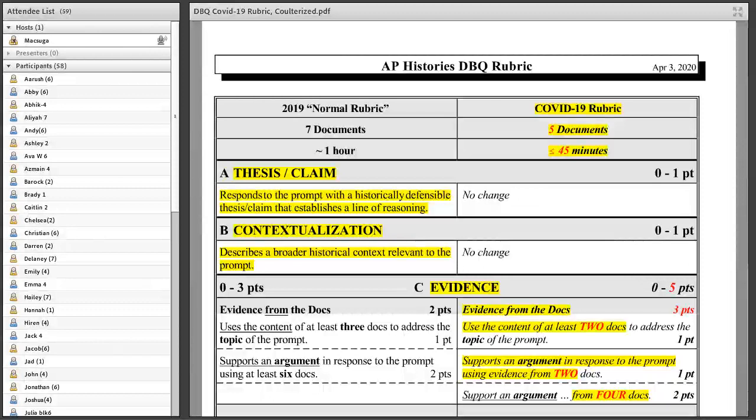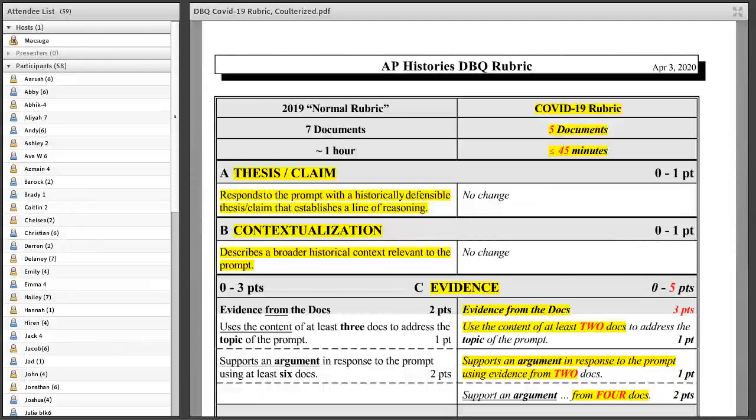Stop, I'm recording. And you should be able to quickly do some kind of contextualization. But remember, contextualization has to be more than just saying this is what's going on around the time. You have to explain the connection to why that contextualization helps you answer your thesis. So contextualization is what's going on around the prompt, right? It's that big historical context around it.